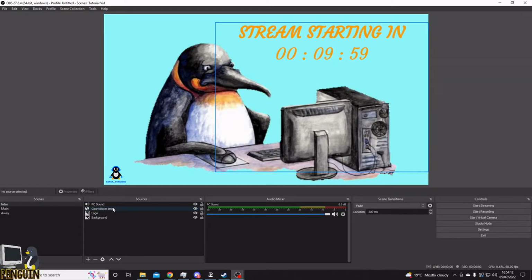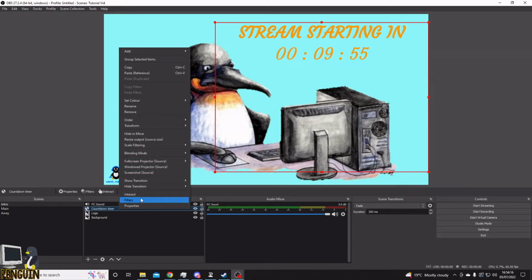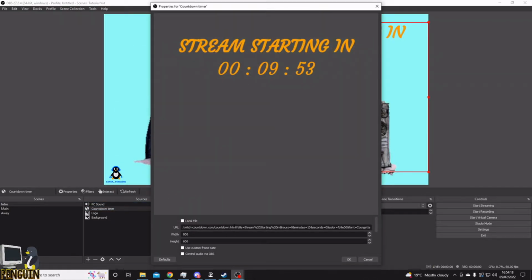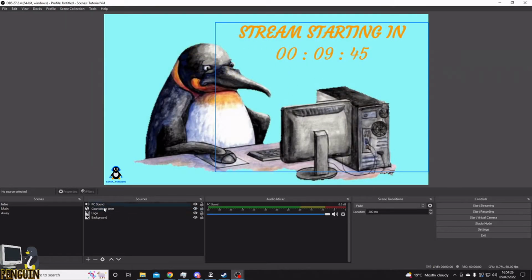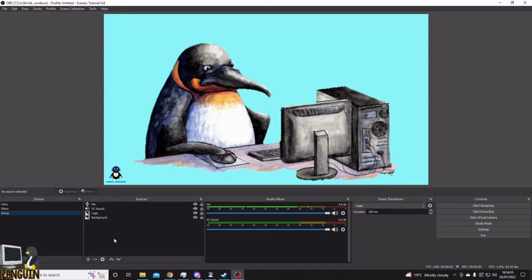There it is. Reloading. So we're going to just go into properties, and we're going to copy this entire section. We're going to copy it, not alter it, because we don't want to alter this countdown timer. So we'll go to our away screen, and we will paste.